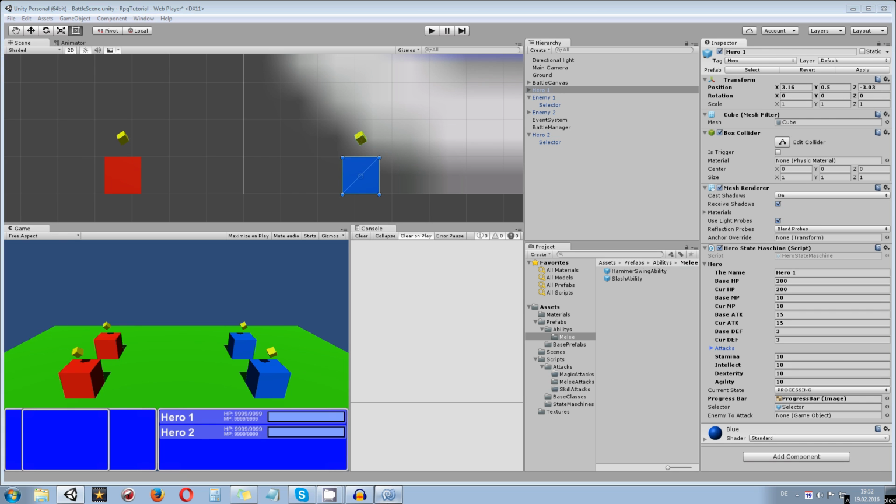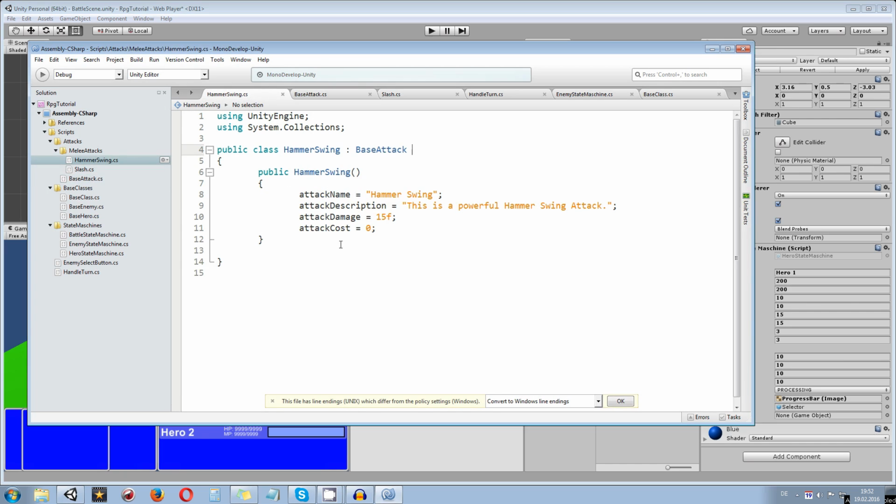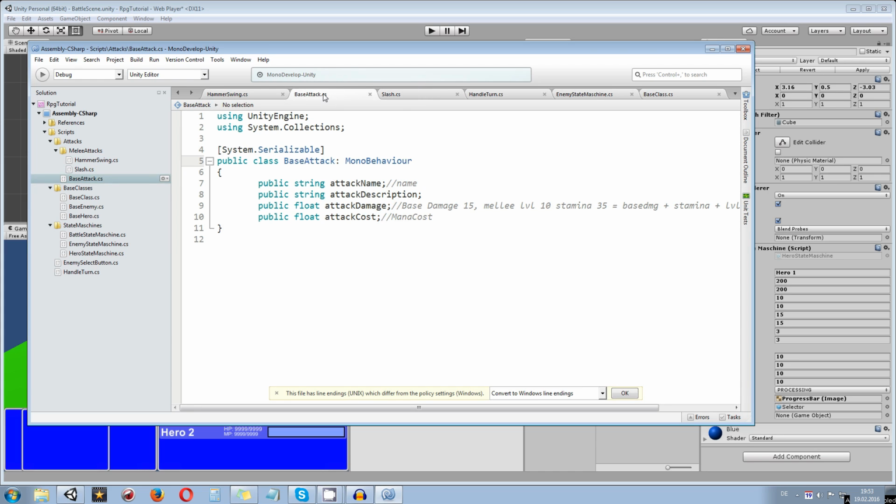So it might be better if I rename attacks to melee attacks. For the heroes I will add some new stuff. So attacks is going to be for the enemies and for the hero, and the hero may also hold two more, like skill attacks and mana attacks or magic attacks. So we have the possibility to choose more information later on, or more attacks or magic attacks and all the other things.